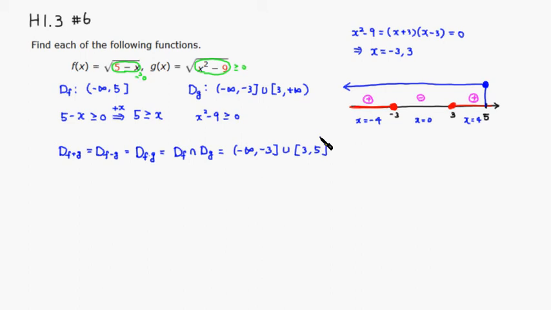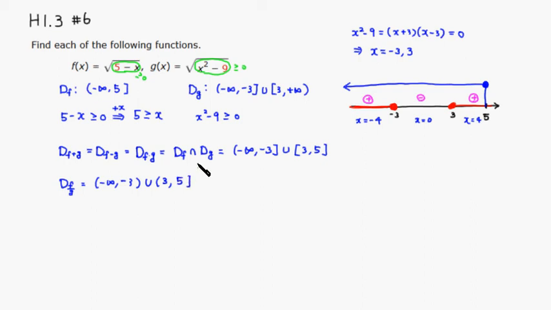and the only different one would be the domain of f over g. Because for this one, we have to eliminate the x values where the denominator, in this case g of x, is equal to 0. We know that when x equals negative 3 and positive 3, this becomes 0, so we have to eliminate negative 3 and positive 3. So you have everything the same, except that this one we cannot include negative 3, and the positive 3 we have to exclude as well, and then you have 5 is included.